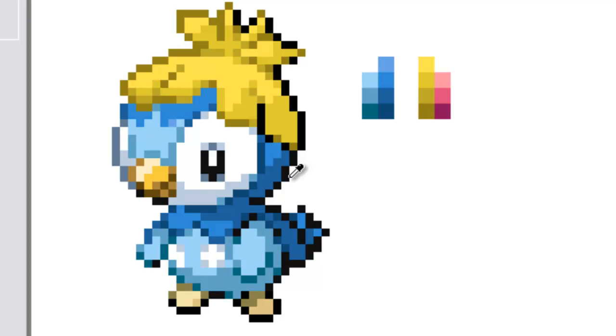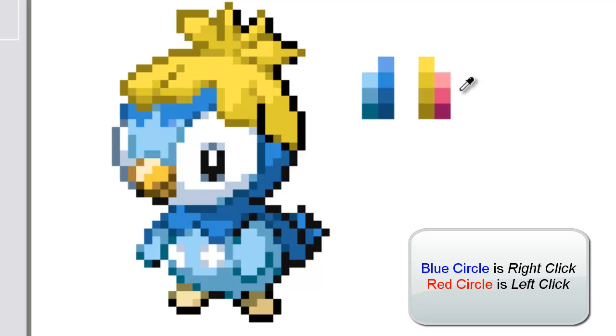The real way of doing it is to recolor it into the Pokemon whose features you've added on to the other. Well, basically, in this case, we would use Smoochum's colors because that's the feature we've used. We've used her hair, her feet. So that's the colors we would use.